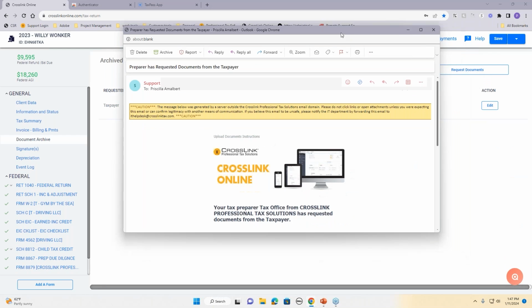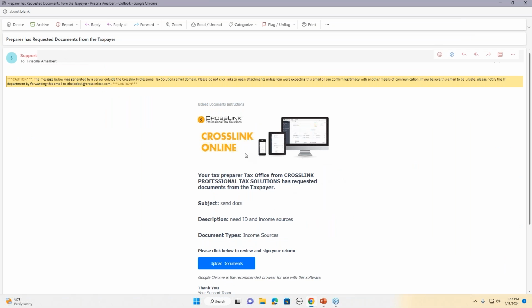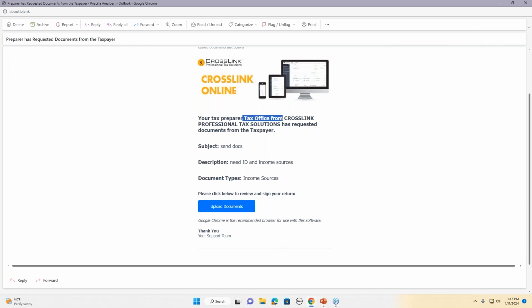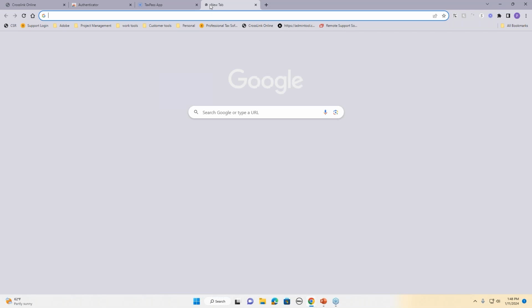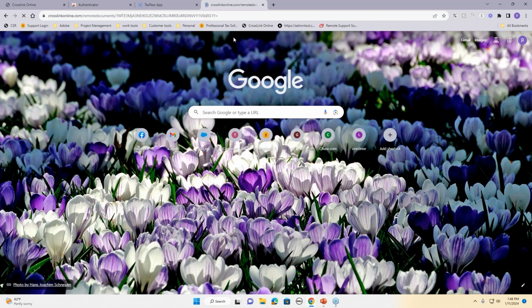So this is what they get right here. They'll see that they received a message from your tax office, CrossLink. Well, it will show your office name and the email you just sent them, and they'll click upload documents. That will then open up a link for them to verify their information and upload their documents straight into the document archive here. Okay, so that's what that looks like.